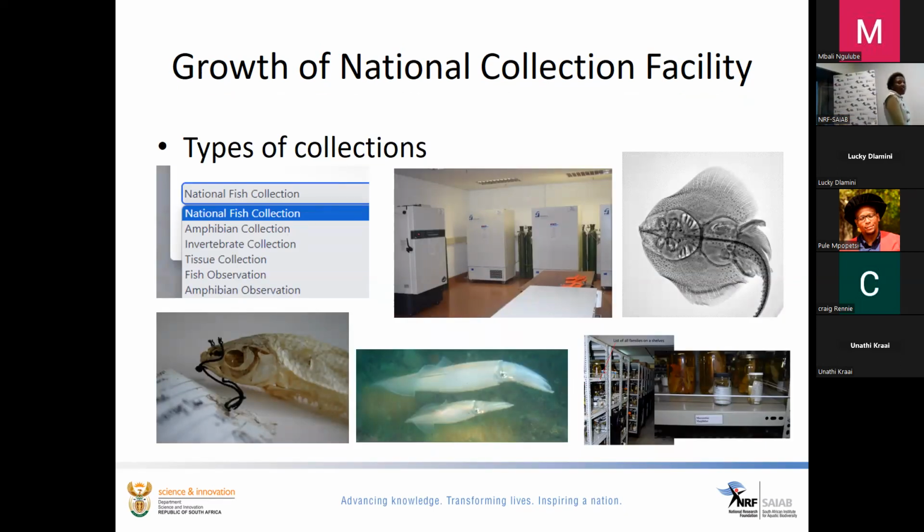We have the national fish collection, which includes both the wet collection and dry collection. We have an amphibian collection, invertebrates, and our biobank, that is the tissue collection. Sometimes we don't have to bring specimens here. We just take images and tissues and release the specimens back to their natural environment.